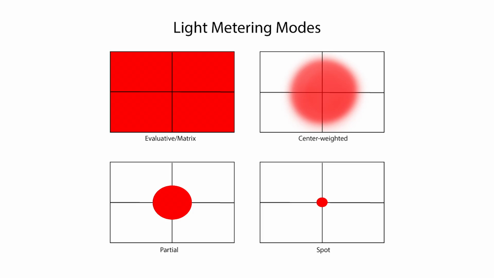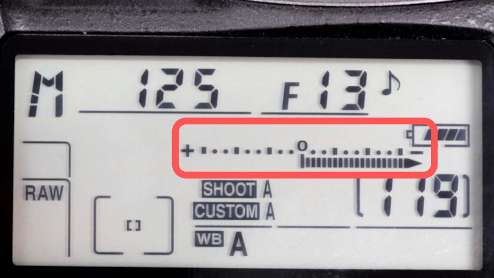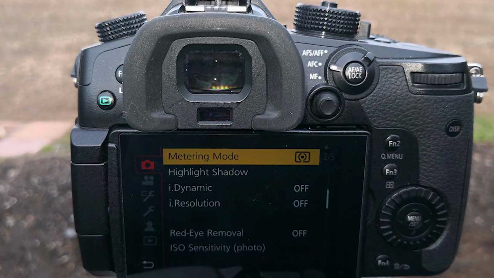Metering modes. The metering modes are great when you need to measure the light, and this will be a crucial mode when taking either night photographs or sunny conditions. This setting will show you an exposure value, EV, and will show you if the photo is correctly exposed. You can change these settings through the menu or function buttons, and you might even see the options through direct buttons.